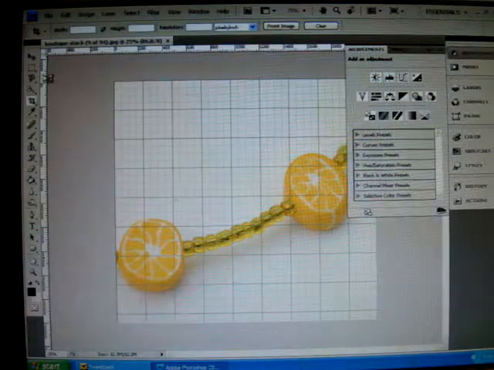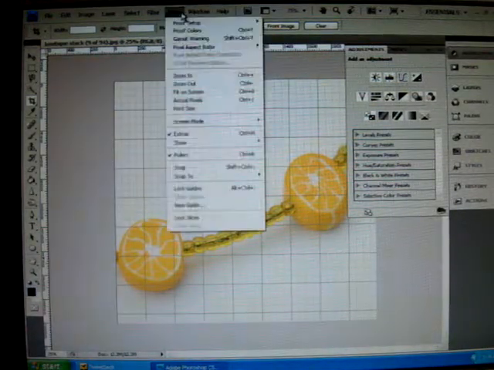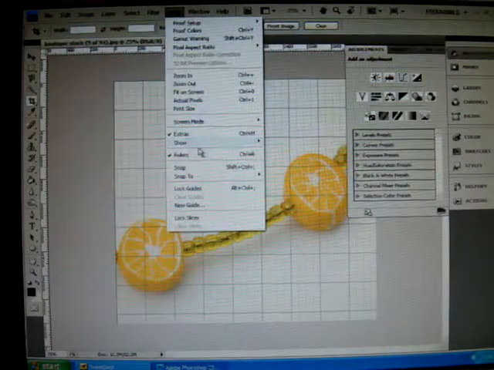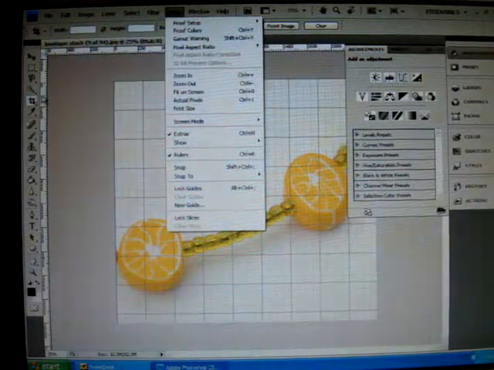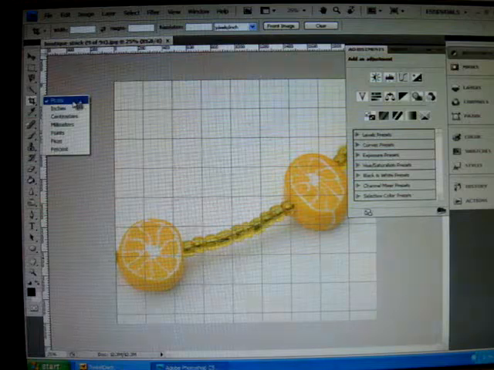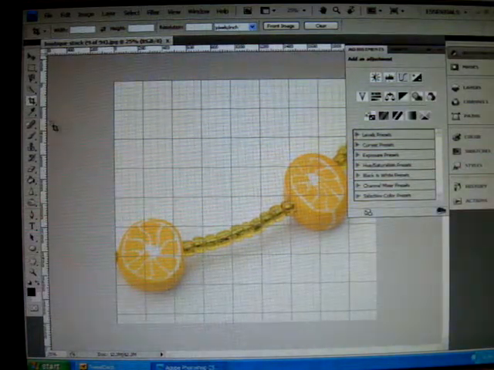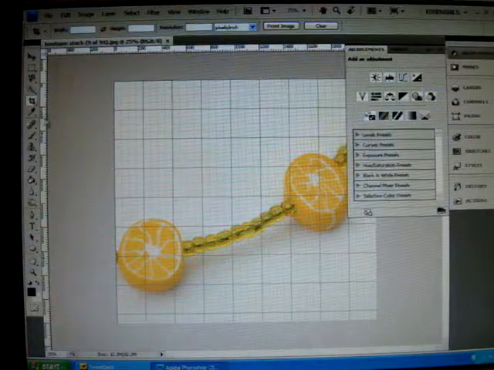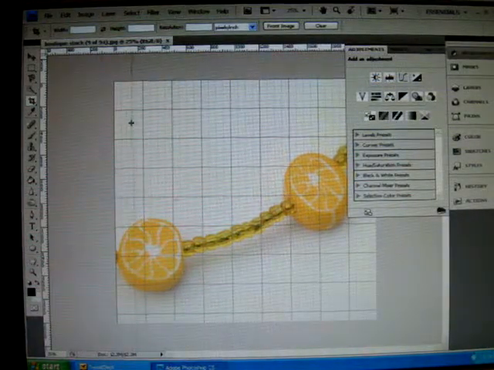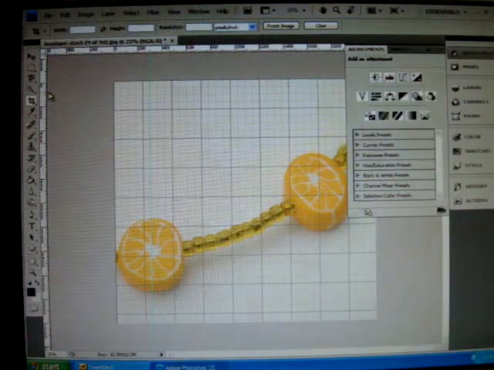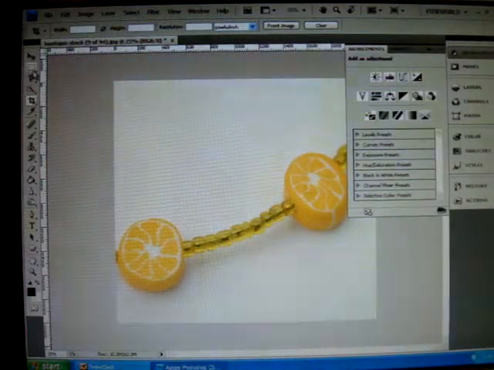These rulers here can be activated if you go to the view screen and click on the rulers, which is also Control R. If you right click on the ruler, you can choose whether it's pixels, inches, centimetres, etc. If you'd like to get some guidelines that help you line everything up to get your square, you can drag them out from the side. They'll show up in blue. And again, it's Control H to turn them off.